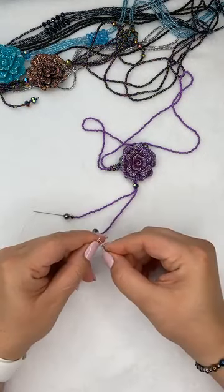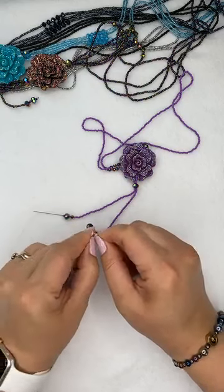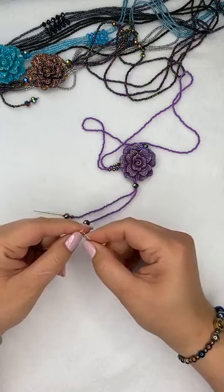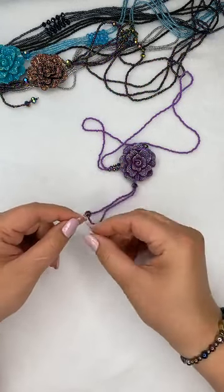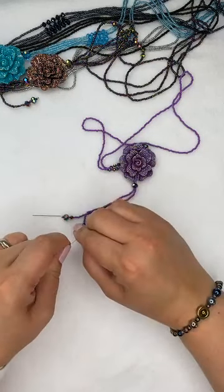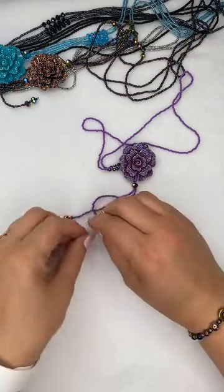I just pulled it through too quick, and my knot has travelled down. Oh God, what day am I having today? So I need to go back, I'm really sorry, and release these knots and pull it further up. Oh, what a nightmare.